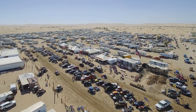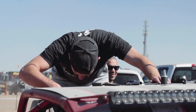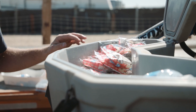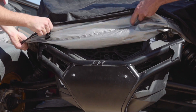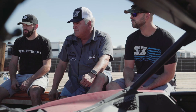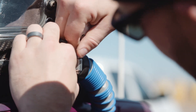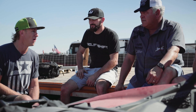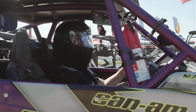Pretty well everybody knows there's a plane somewhere in Glamis and we're going to find it. I have no idea what we're doing today — they said they're taking us to the fun stuff. We're going to get as much water as we can. Ready to actually get to see the dunes today and rip around. There's some hidden gems online that we've been trying to research and find — a couple of flagpoles, a fireman's memorial, a swing set that's out here. And then apparently there's a plane crash somewhere out here. All we have right now is GPS coordinates, so we're going to be holding the phone, stopping every few dunes and looking.